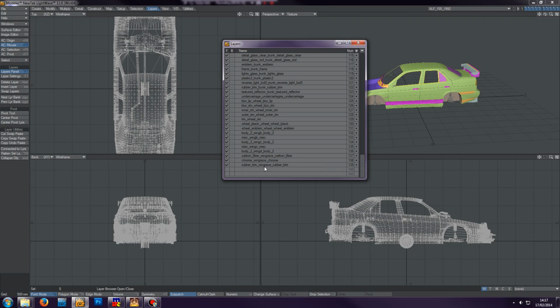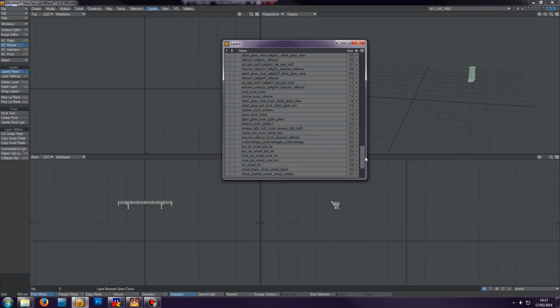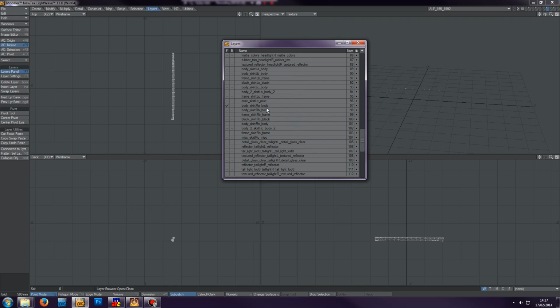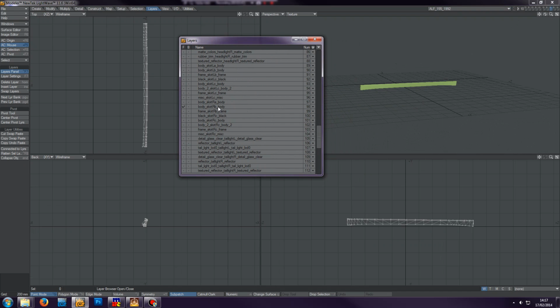If you have a look here at the bottom, we've got things like wing race, wing race, wing race. That's for the rear spoiler. You've also got the same for side skirts, things like this. So you've got skirt A, I'll show you there, skirt B, skirt C.